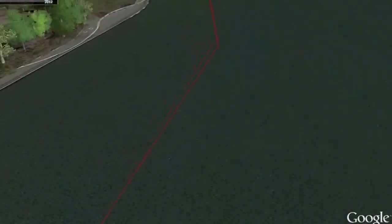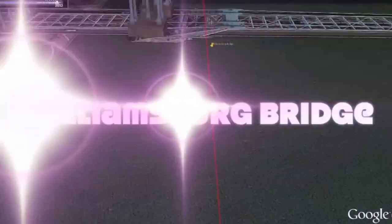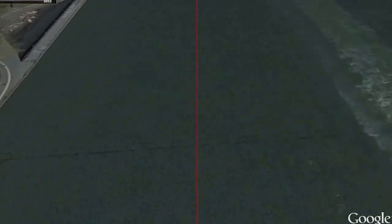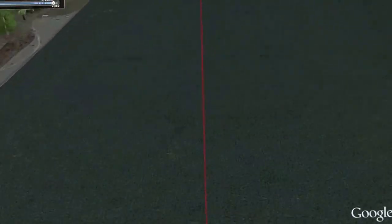Fast forward on the course, which will take you on a steady path of the East River. You may paddle by the occasional container ship, and then you'll hit the Williamsburg Bridge. The Williamsburg Bridge is a bridge in New York City across the East River which connects the Lower East Side of Manhattan with the Williamsburg neighborhood of Brooklyn.